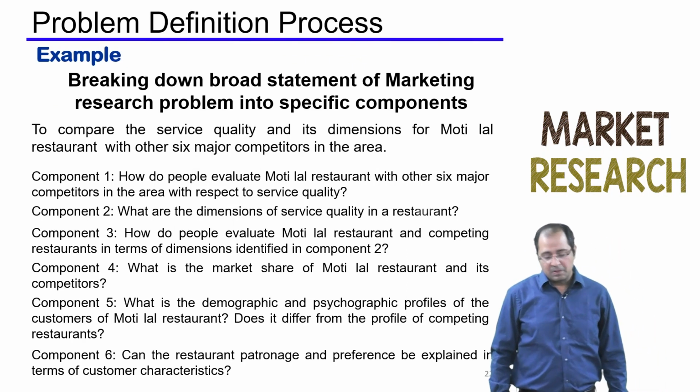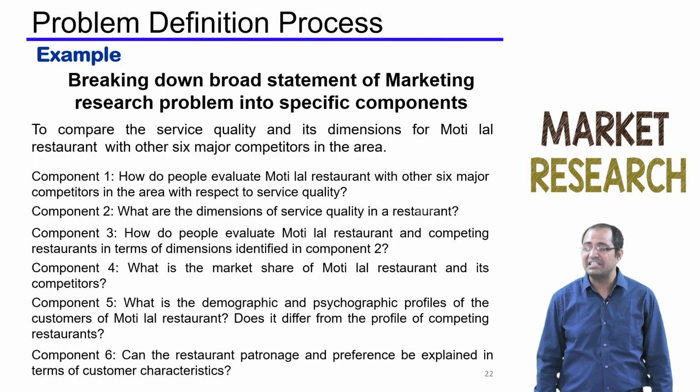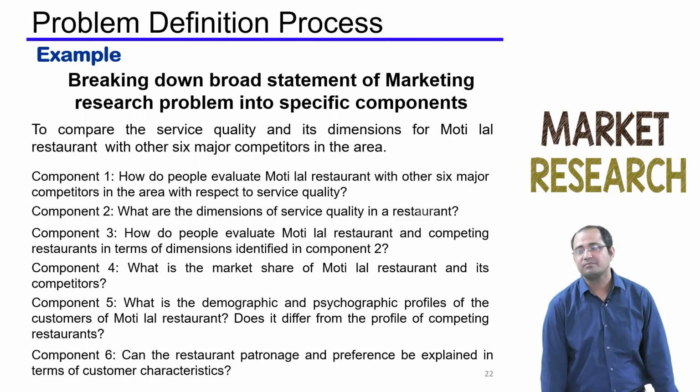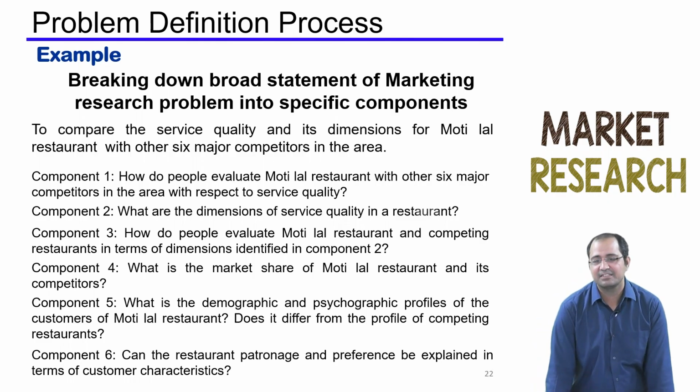This is how the problem was defined, and it is broken down into simpler components. Why is it required for us to break it? First of all, it was already very difficult to get to the marketing research problem. Then we have to break it, right? So somebody has to keep a Dolo with them, because arriving at this marketing research problem itself was a task, and then going further, one has to break the head to reach the components, right?